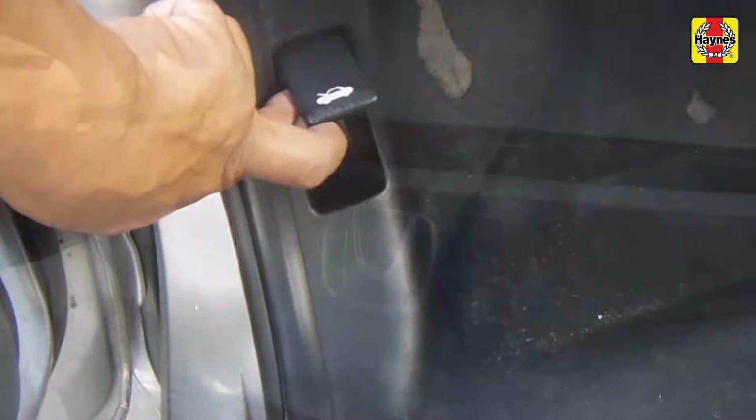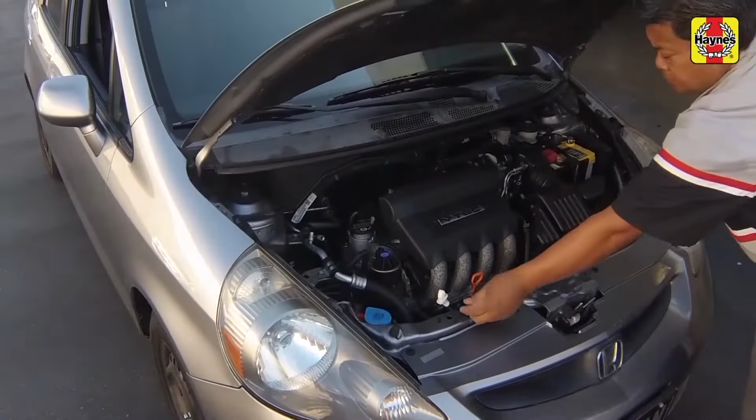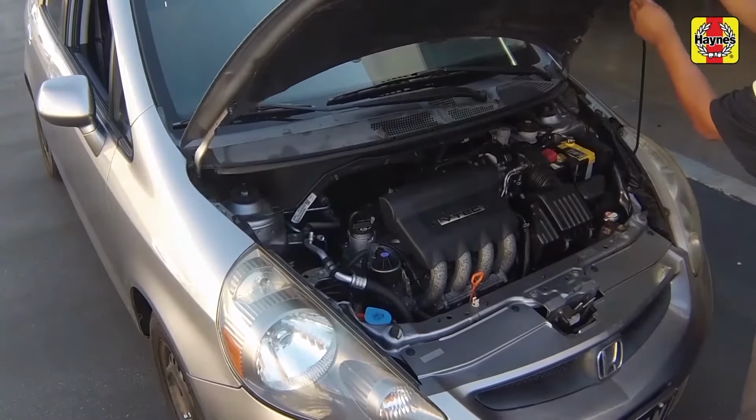Pull the hood release lever located on the driver's side kick panel. Lift the hood safety latch and raise the hood upwards. Then support it with the prop rod.